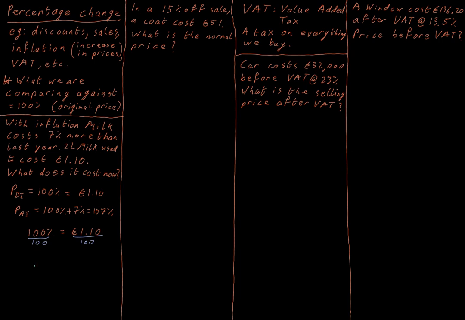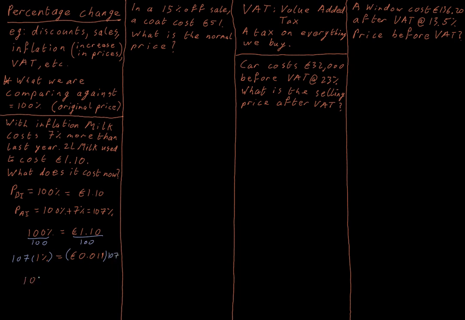Any number divided by itself gives 1. So we find out what 1% is, and that ends up being 0.011 euro. These numbers can sometimes end up very small and awkward, or as fractions. Just write them down as the calculator produces them. And then we want to get to our price after this inflation of 7%. So we want to get from 1% up to 107%. That's our goal. So we multiply the left-hand side of our ratio by 107, and so we multiply the right-hand side by 107.